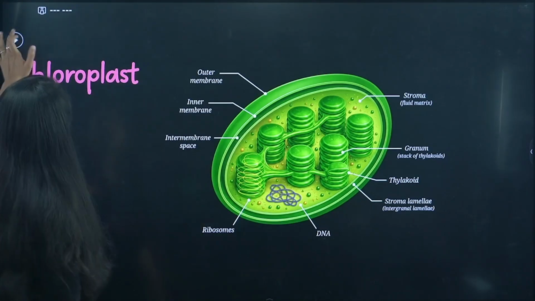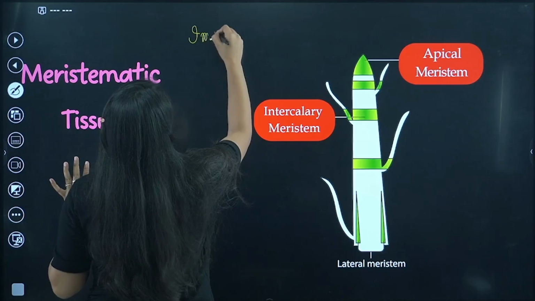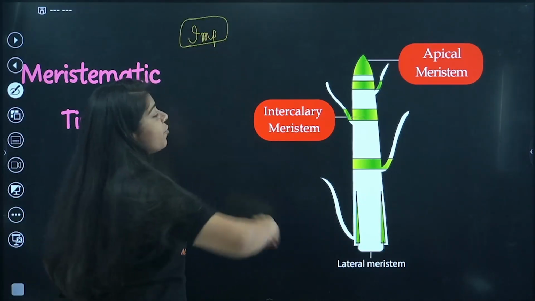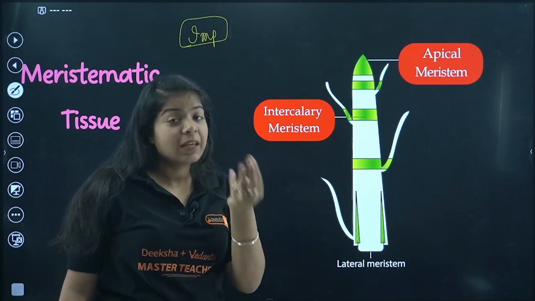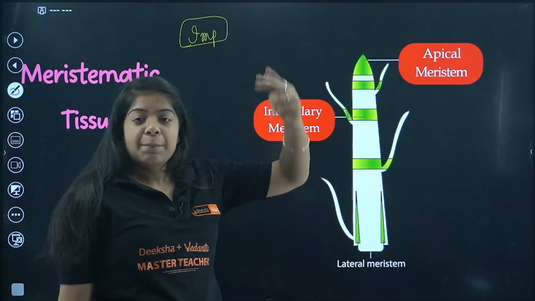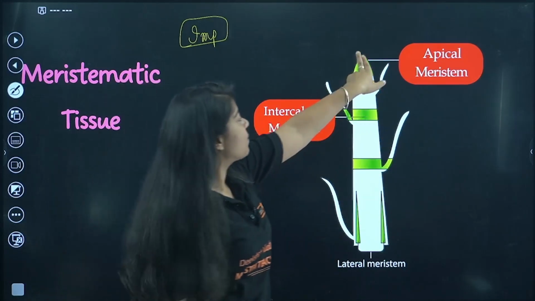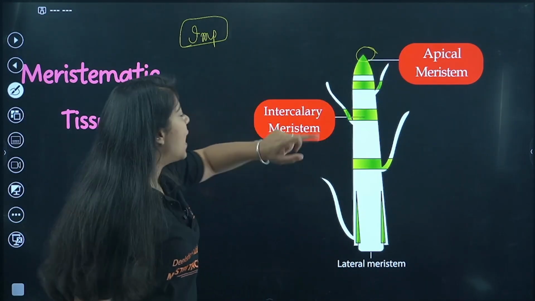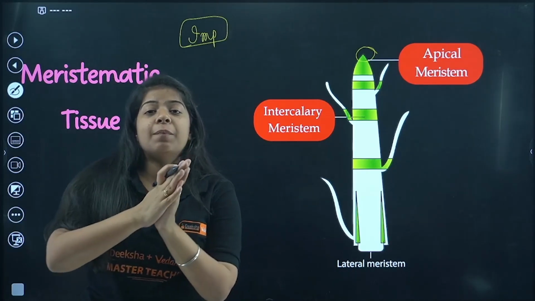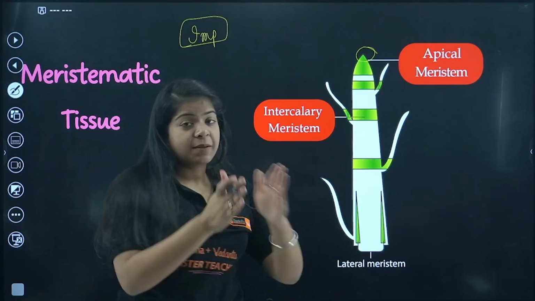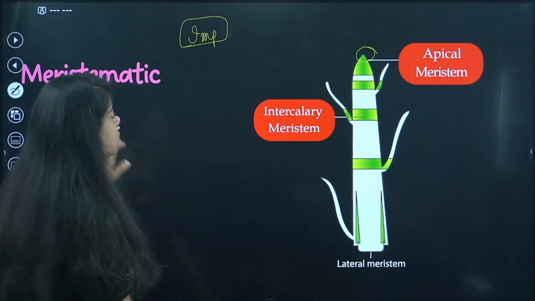Okay. Next beta, we have meristematic tissue. Very important diagram of your biology. We know it is divided into mainly three parts, we remember, right? Apical meristem, intercalary meristem, lateral meristem. Apical meristem is at the roots and the shoots, right? And intercalary meristem is in between the nodes, in between the branches or the leaves. And lateral meristem increases the girth, the width of the plant. Clear? That is very important.